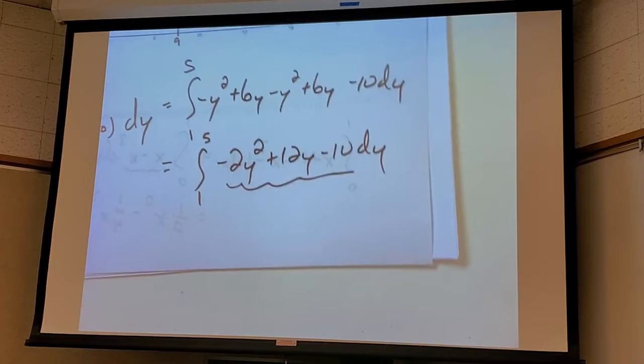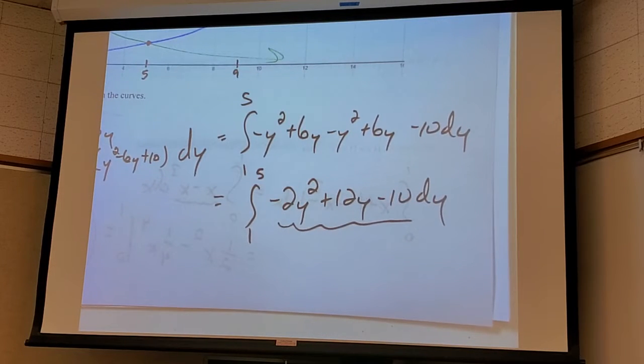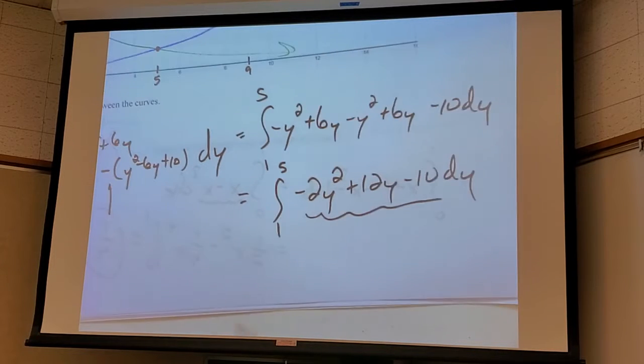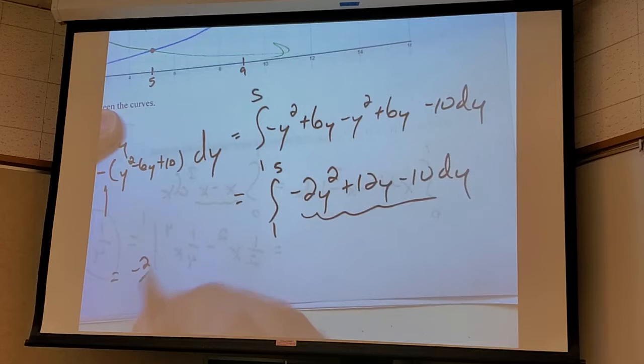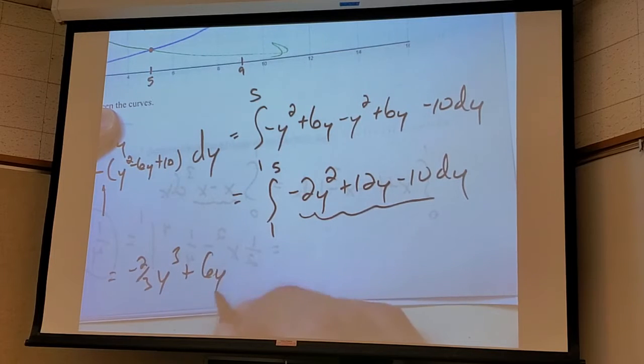And now it's easy. Of course, like always, the hard part is setting the thing up that I want to attack, right? So it took a while to set this up. Now we can integrate that, no problem. Or, relatively easily. Let's see. What do you get when you integrate that? Good, negative 2/3 y cubed, which is nice. The 2 factor just goes back up, so you get 6y squared minus 10y from 1 to 5.